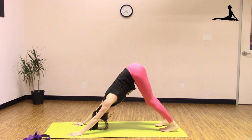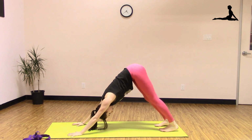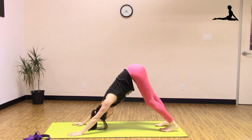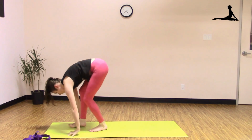And we'll take a good 3 to 5 deep breaths here, getting into the backs of the legs. Pressing your knuckles and fingers down into the mat. Lift your heels up high and start to walk forward to the top of the mat.